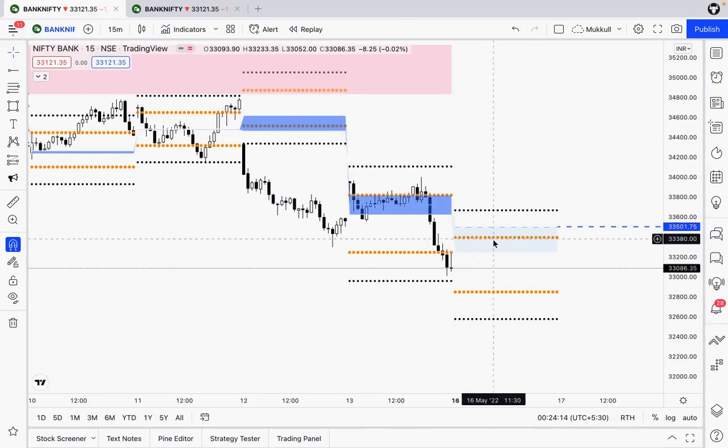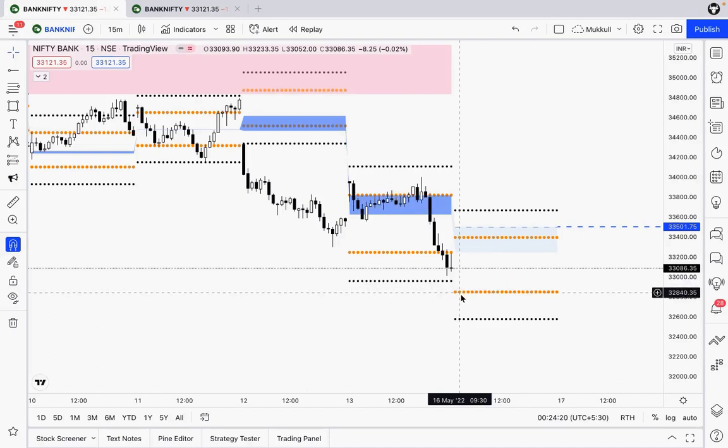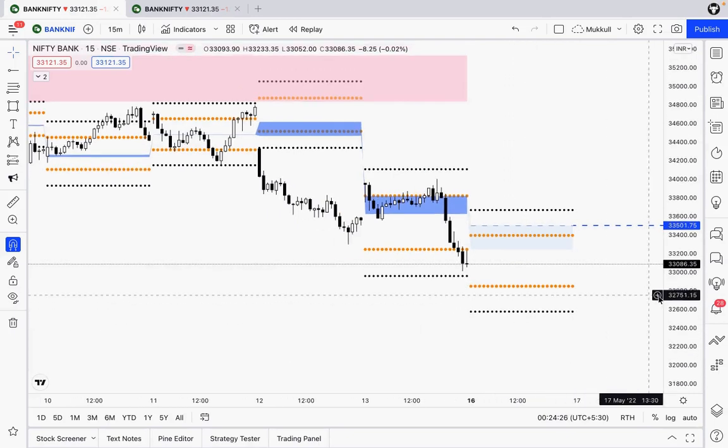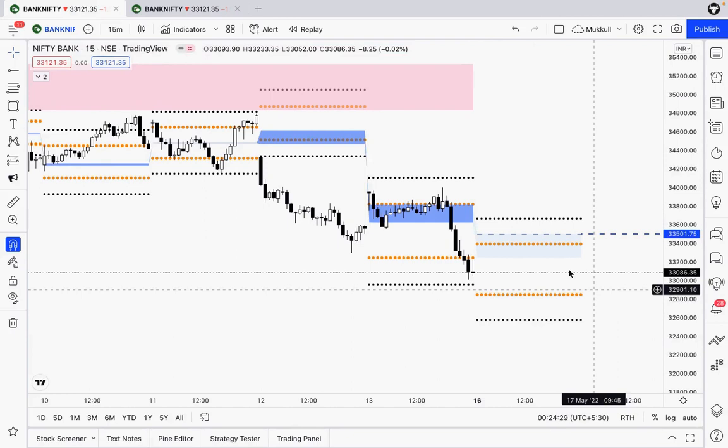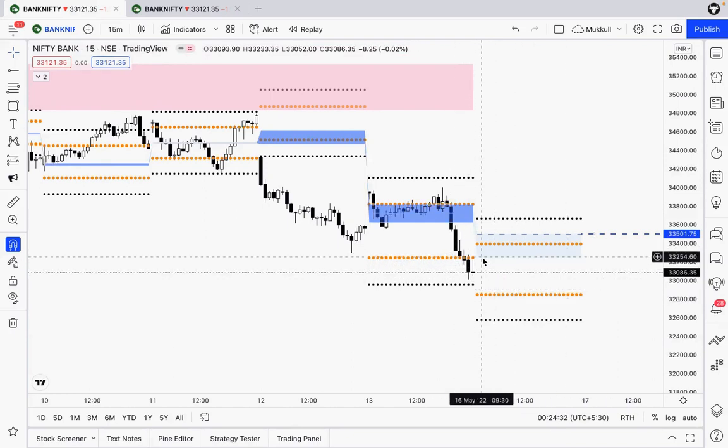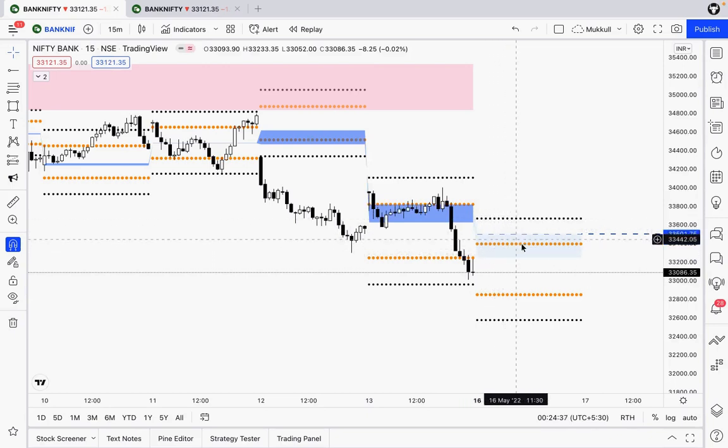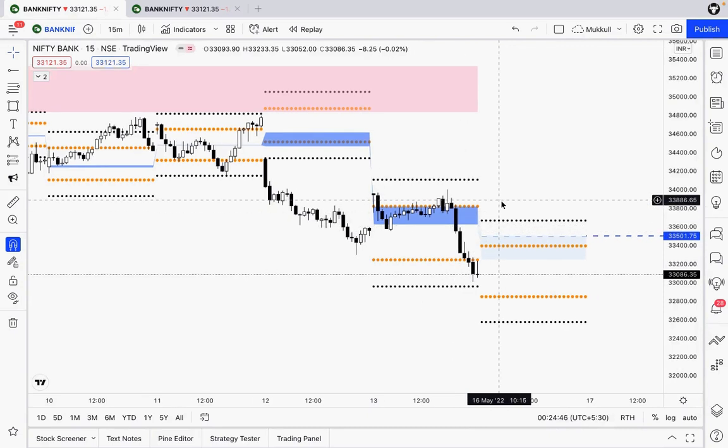Until and unless we go above this level, we will remain sell on rise. So even if we are opening somewhere here or here, we can expect a reversal till CPR and then again a fall. But everything will depend upon the opening trend for tomorrow. If we open slightly gap up tomorrow, then Bank Nifty can certainly help Nifty achieve 16,000 again, because we saw that Bank Nifty still has a cushion. So we will see how Bank Nifty is correlating with Nifty and who is leading who.